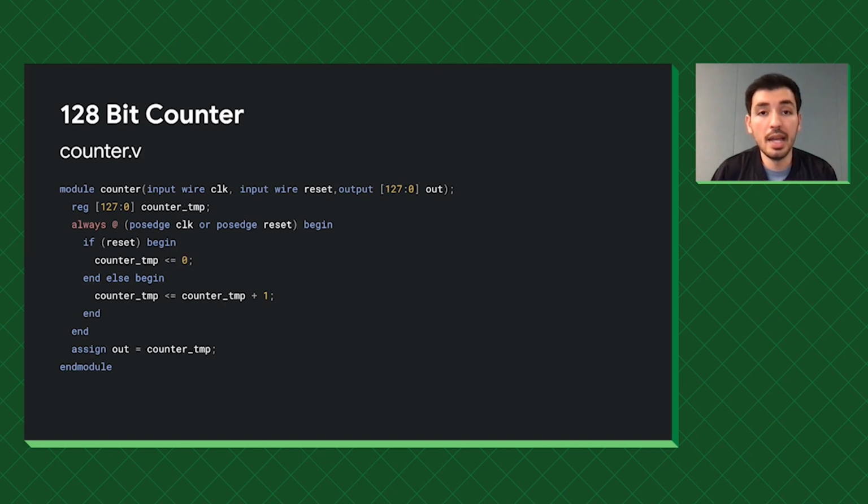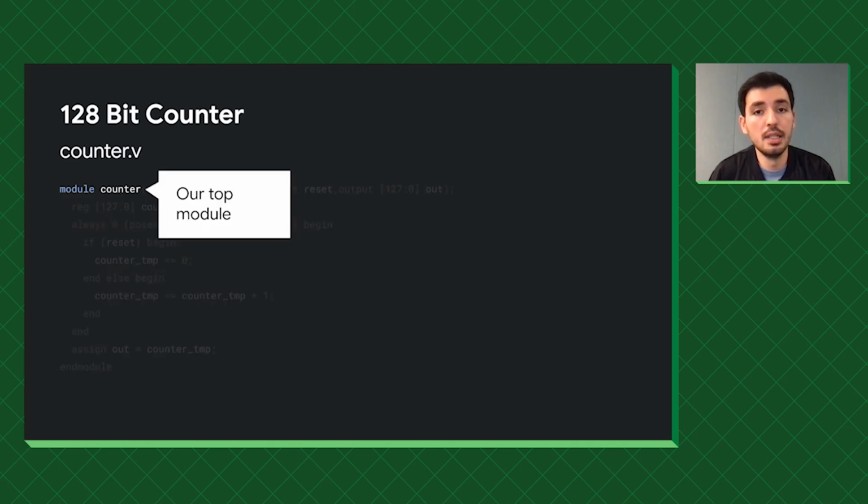As mentioned before, we're taking that counter.v file, and this is what it looks like. What this piece of code does is it counts up one at a time every time the clock cycle goes high, and it'll reset once it reaches its top value. One important thing to note in this file is the top level module. In this case, it's counter. This is important as we need to specify a top module to our synthesis tool so it knows which part of our hardware we'd like to actually turn into reality.